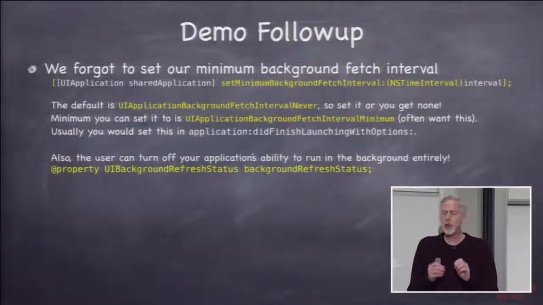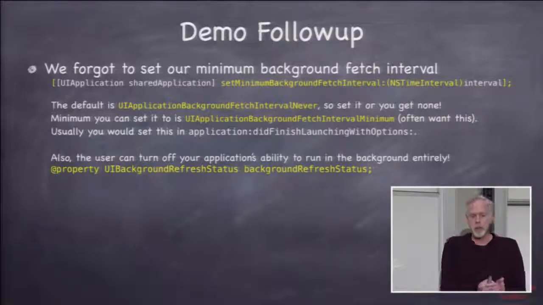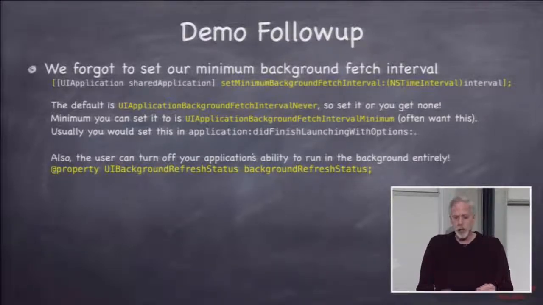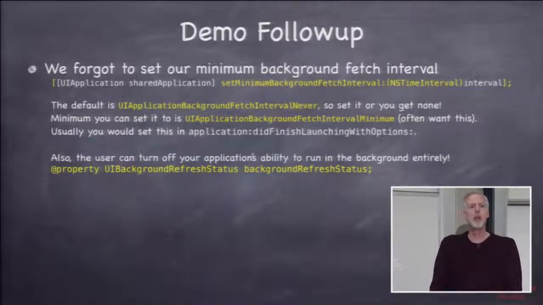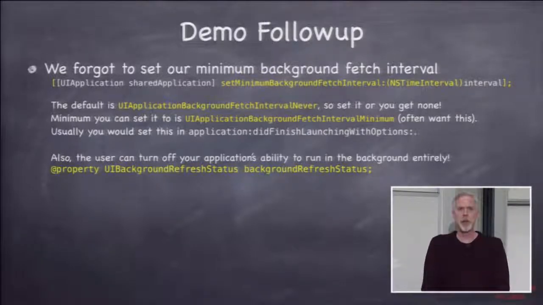Okay, so that interval is an NSTimeInterval. It's the number of seconds that is the minimum between the times that iOS will send you the opportunity to do a background fetch, right? So you're in the background, remember, the iOS can send you a thing that says, hey, wake up, you can do a background fetch if you want. And this says the minimum.